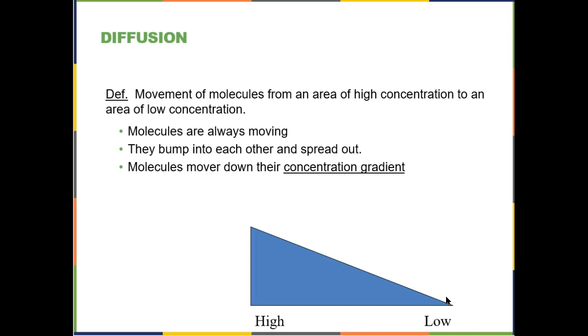And we've all seen examples of this. If somebody across the room from you puts on cologne or sprays some perfume, eventually those perfume molecules are going to make their way over to you. You're going to be able to smell it. That is diffusion, just molecules moving from where there's a lot of cologne originally, where it got sprayed, to all the way over to you, whether you want to smell it or not.